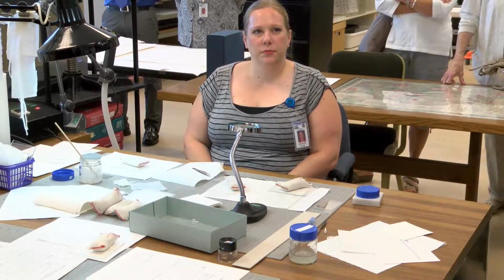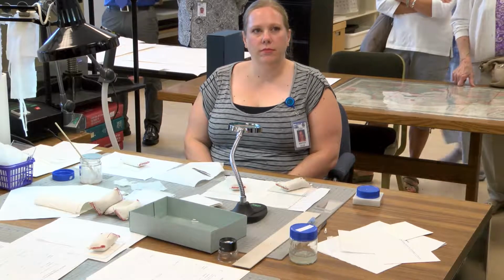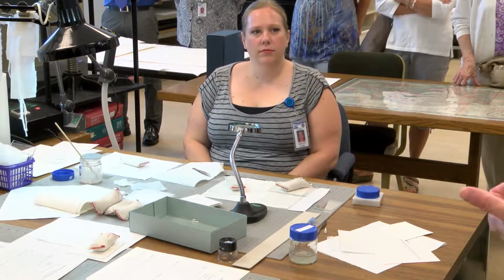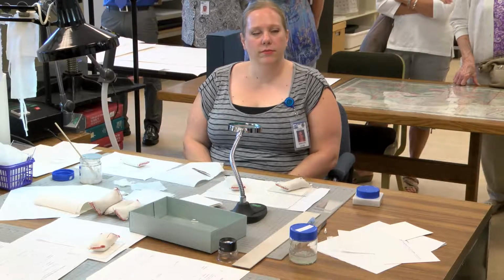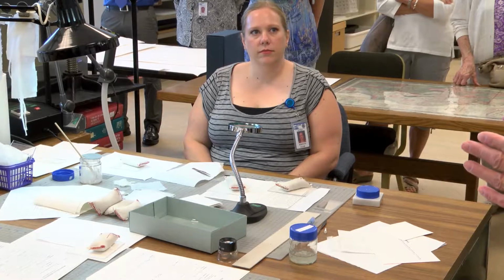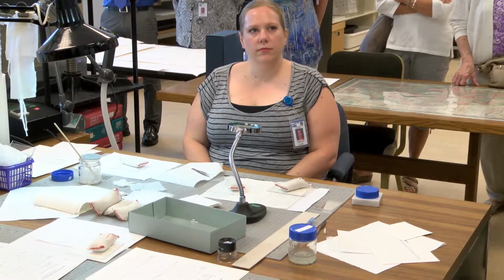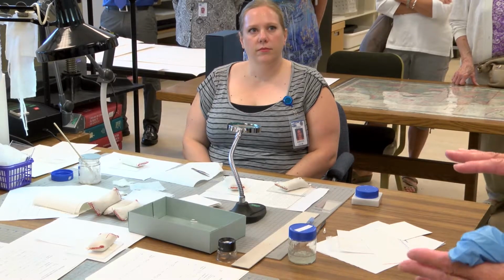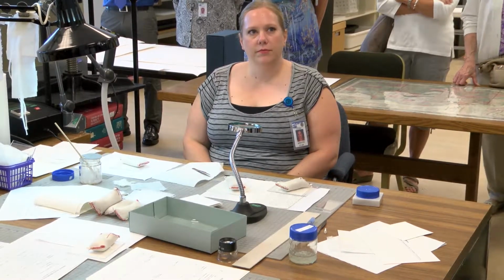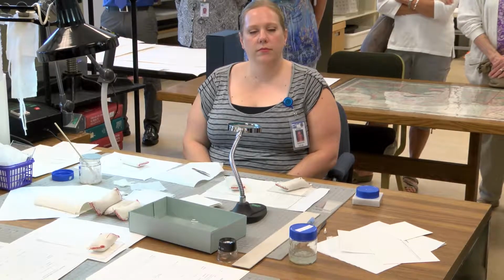Because tape is not an archival material. It's too strong with that adhesive. It's too strong for the very fragile papers we're dealing with. And a lot of times that cut edge on tape, if we have a very fragile paper, it's very brittle, it'll just break right over the edge of the tape. So it's not a good kind of repair when the paper will break right over the repair. And over the long term, tape can deteriorate and stain paper.